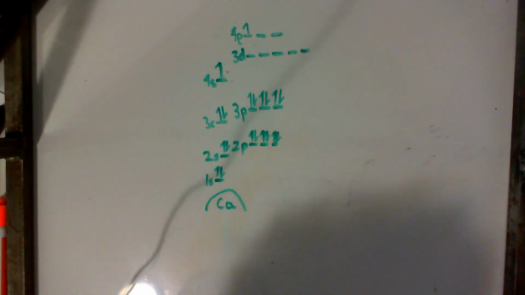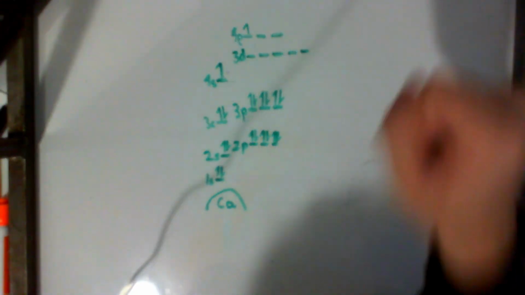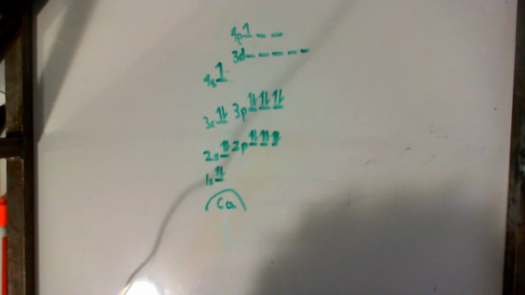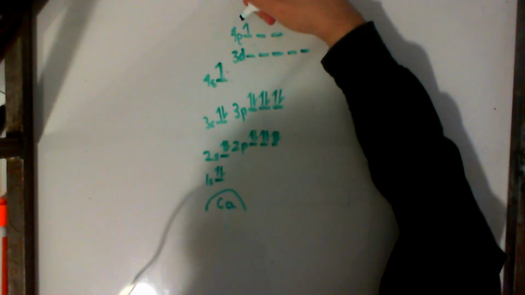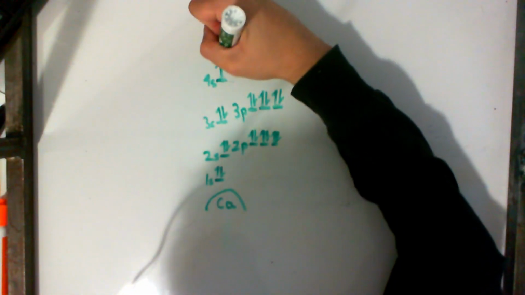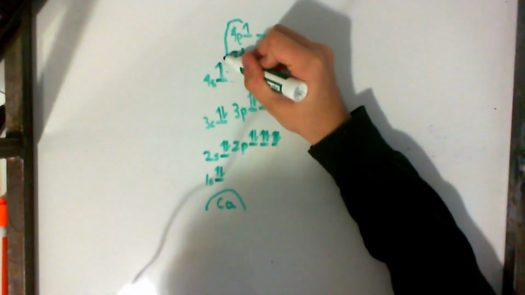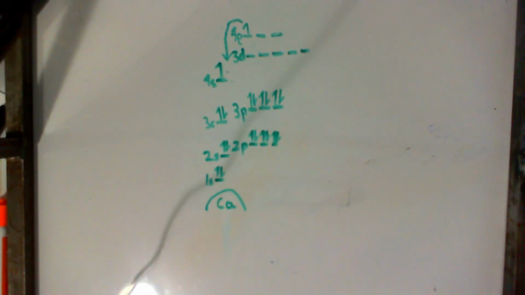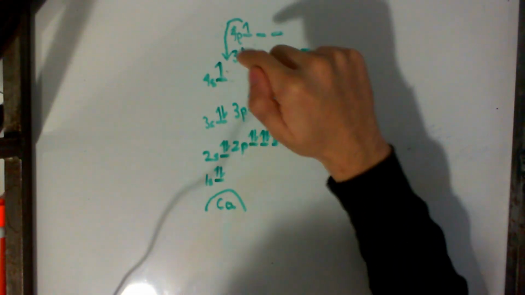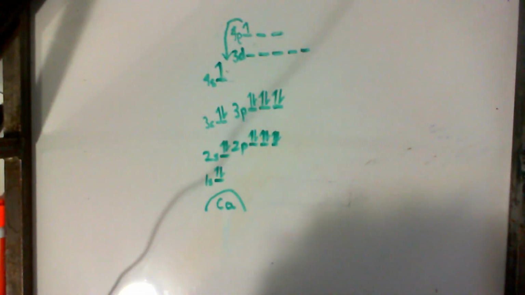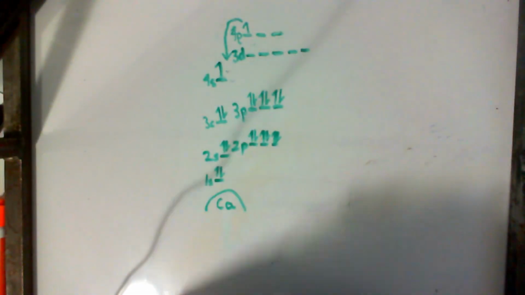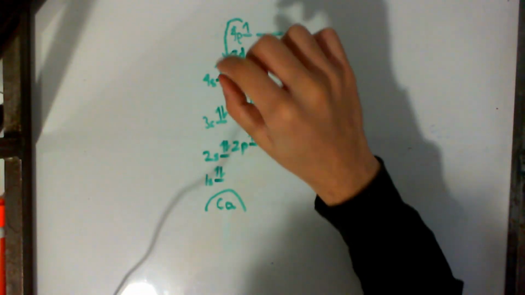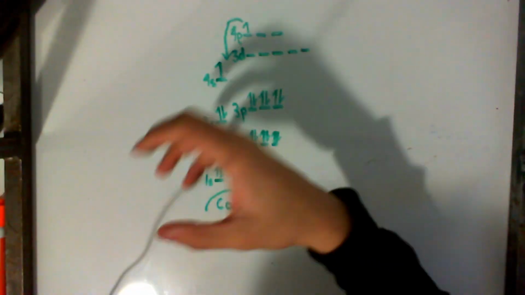The problem is, though, atoms do not like having an electron away from its orbital because it's unstable, okay? So the atom immediately tries to bring this electron back to its stable, unexcited energy level. In this case, that would be 4s. The electron goes back to its original orbital, and when this happens, the electron loses the energy. Since the electron went two orbitals up, it will go two orbitals down. So when it goes down, it emits the energy required to descend those two orbitals. Falling from this orbital to this orbital requires the exact same quantized amount of energy that it took to ascend the orbitals when excited.